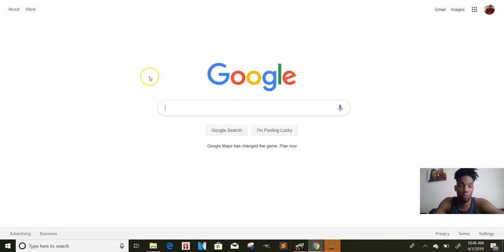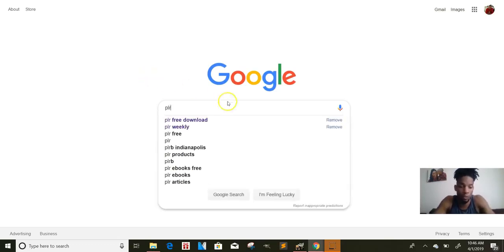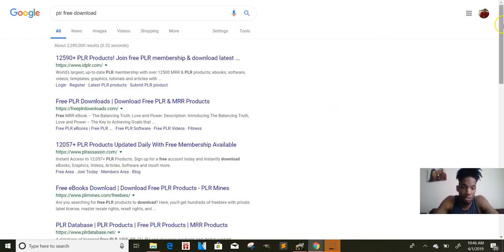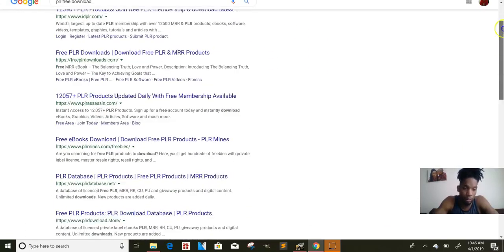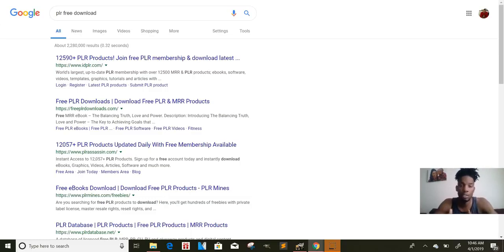So when you go to Google, you can type in PLR free download. Okay. Now there's millions and millions of different websites that will allow you to get free products, free ebooks, free softwares, free articles, free websites, that you can then give away as an incentive for someone joining your team. So for instance, when people are doing Clickbank or Warrior Plus or CPA marketing, things like that, they can say, if you join my team, I'll give you all of these different products. Okay. So that is a big incentive to get people to join you versus someone else.